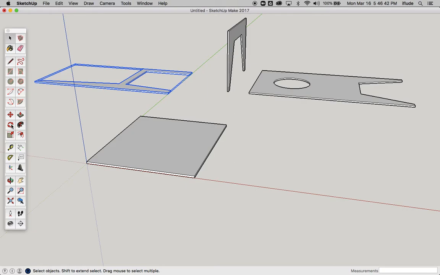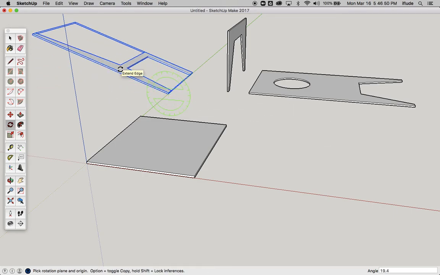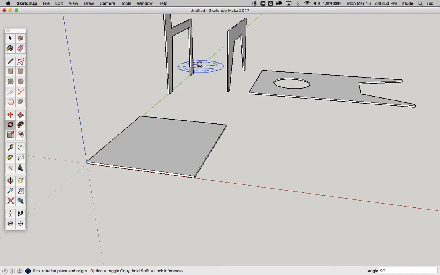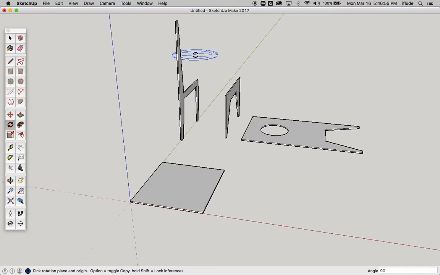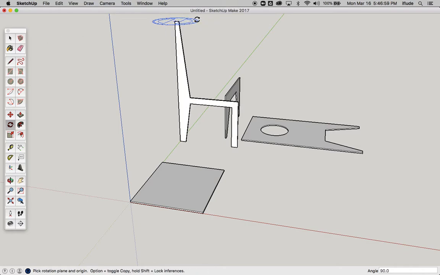and now I've made them into components, I can use my rotate tool to first of all stand this side part up, and then I'm going to rotate it around by 90 degrees.